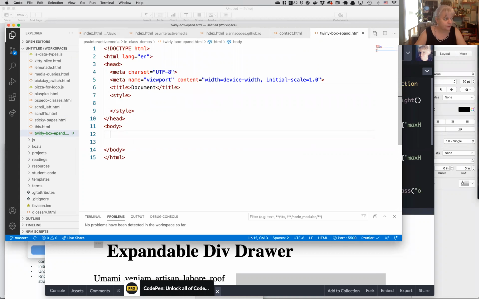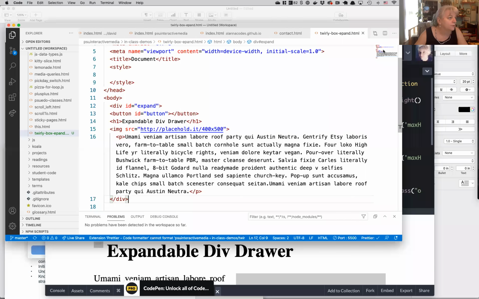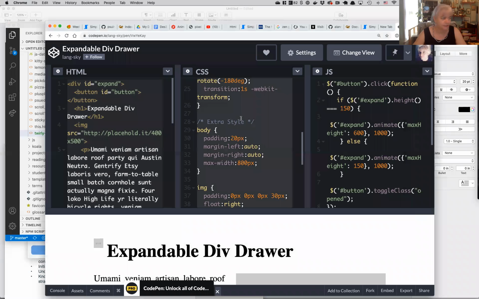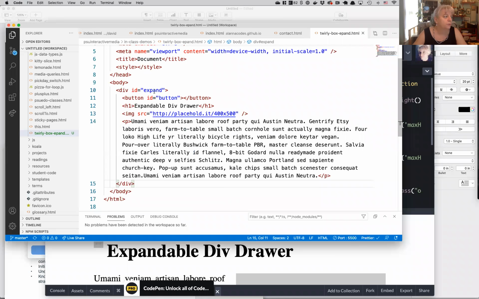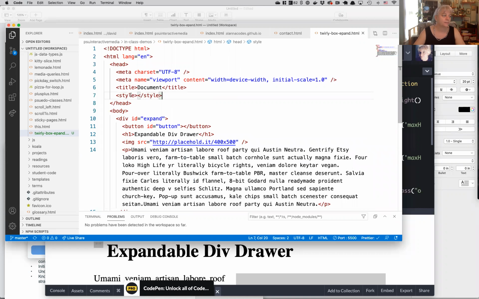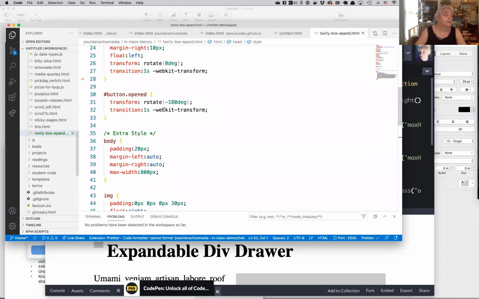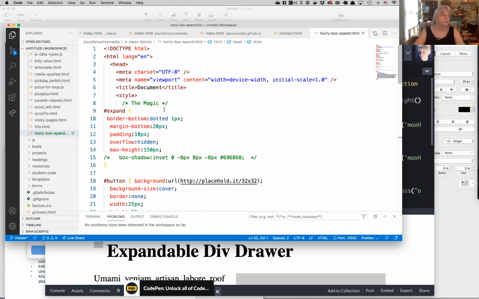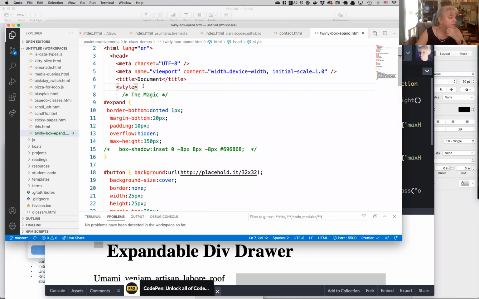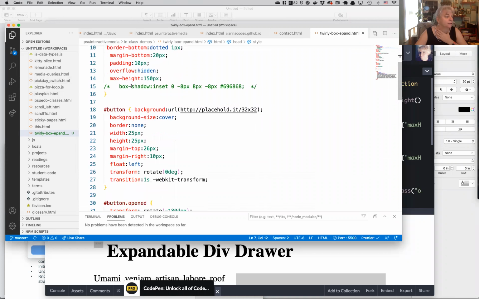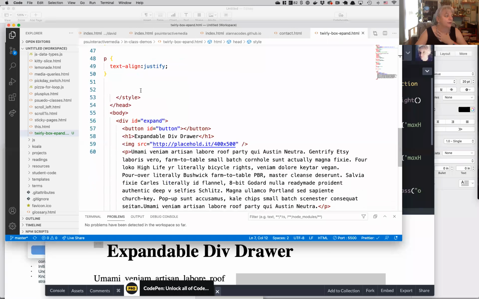So I'm going to grab the HTML, then go back and grab the CSS. The way you put CSS in your page is you have an opening and closing style tag, which should be in the header, and then you just paste in the CSS. So you can load everything up into one page. It has to have an opening and closing tag, but that will add style to your page.